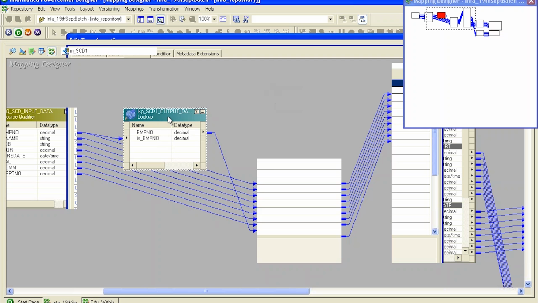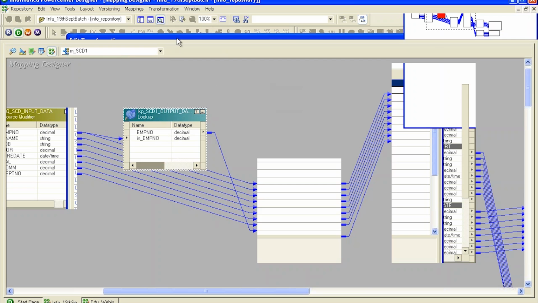What happens is, if in the same run there is a second row, the lookup forms the cache at the start of the mapping itself. It looks up the table and sees there is nothing, so in the cache also there would not be anything the first time. You have put a primary key constraint at your target. The first row gets loaded into the target. When the second row comes, it looks up the target, but because the cache is not getting updated at runtime, it sees the cache is empty and lets the row pass. When the row goes for insert, your workflow fails.